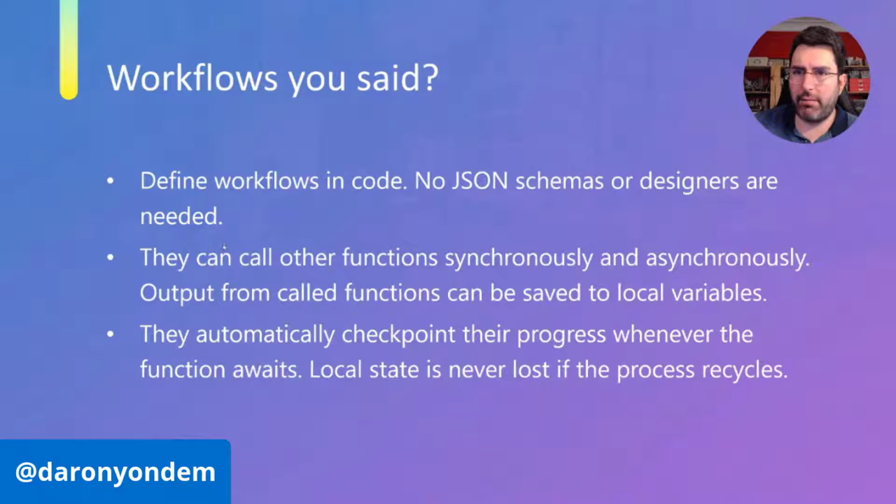Workflows. Yeah, we're defining our workflows in code, no JSON schema or anything, no designer at all. You can call other activity functions synchronously or asynchronously. The output from all these called functions will be saved in the storage for you, so that the next time you hit that, when you're resuming a function, you will get the output from the storage.